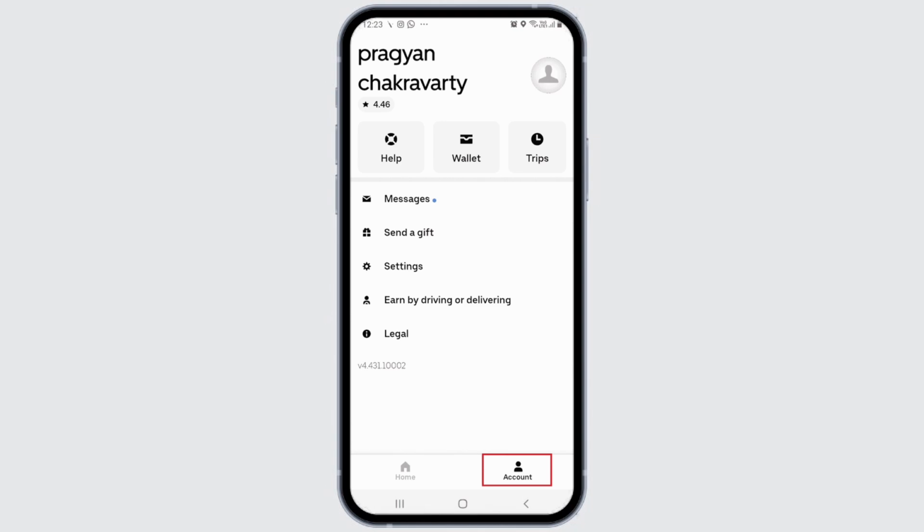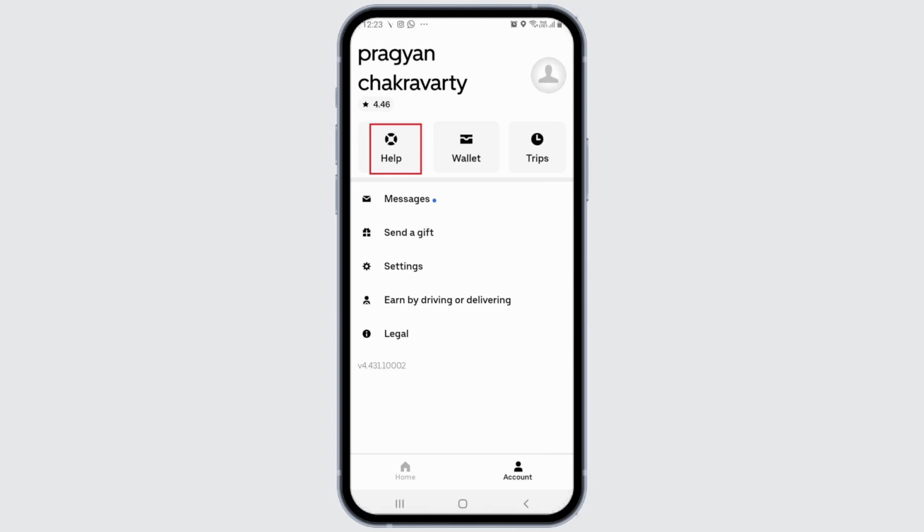If you cannot perform this step, open up your Uber and head to the account option. Since this feature is not launched in most of the regions, it might not be available for you as well. In that case, select the option of Help. Then search for the instructions for deleting your account.